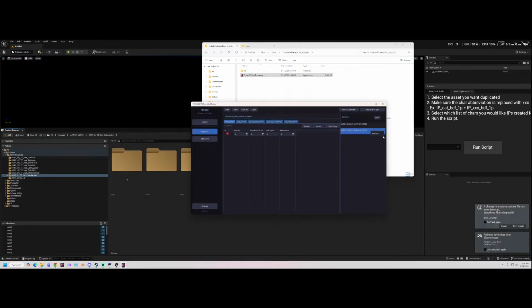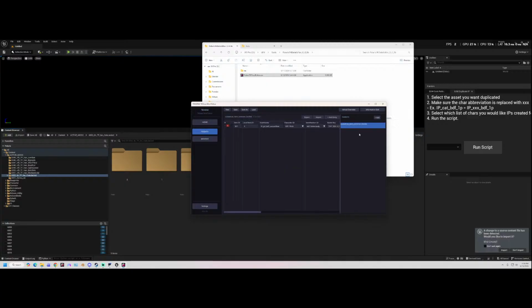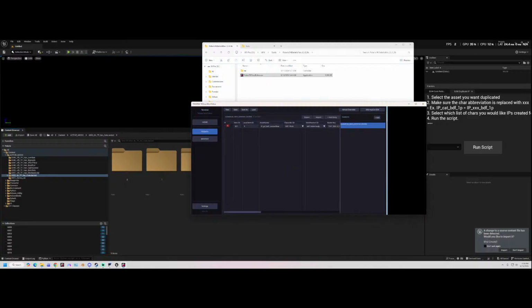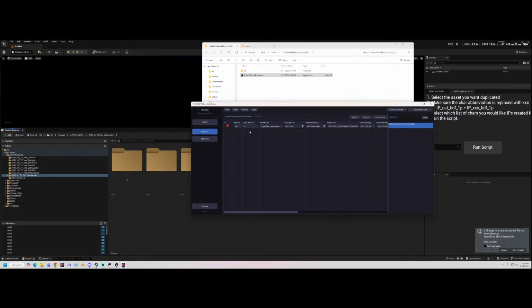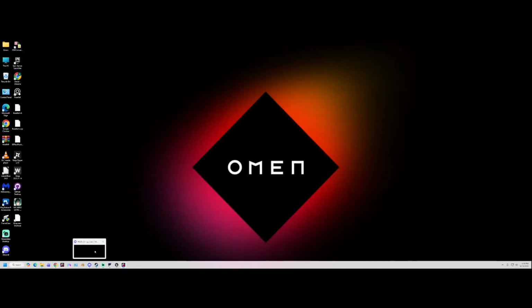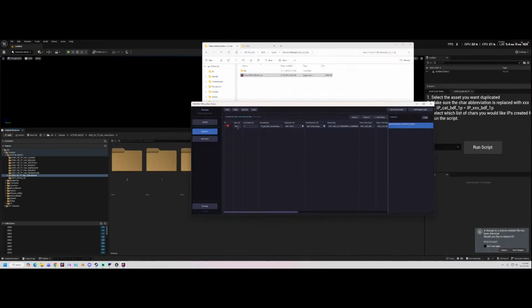Okay, so I'm going to remove all of them just for the sake of it. We're going to go ahead and add a custom one in. You'll just get a default one that pops up into this system right here. What you're going to need to do is change your item ID. I think he advises staying above 200 or something, but if there's an issue with your ID, it'll usually tell you.